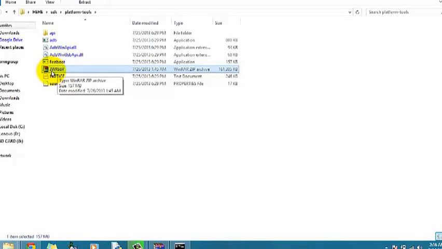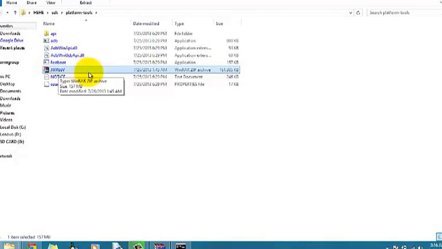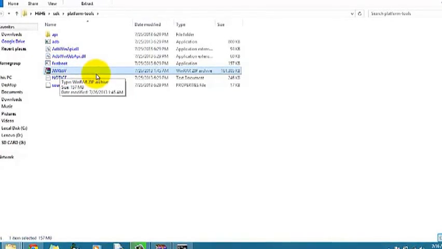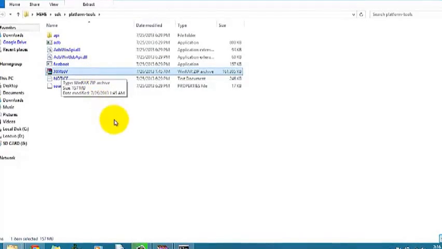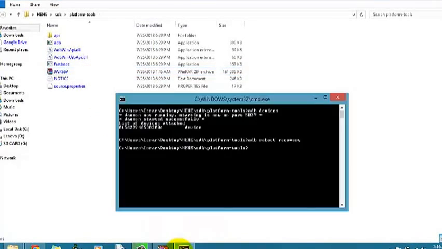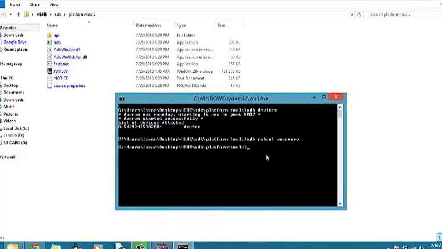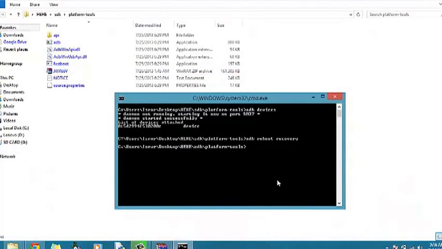Just like the build number, JWR66V.zip. No need to keep the .zip in the name, since it automatically adds it. After you're done with that, you come onto the command prompt and type in ADB sideload, then a space, then the name of the file, JWR66V.zip, and you just press enter.